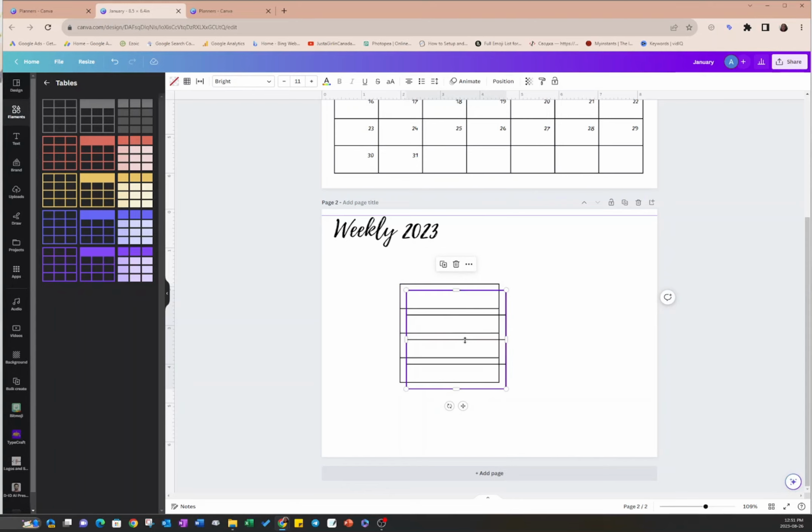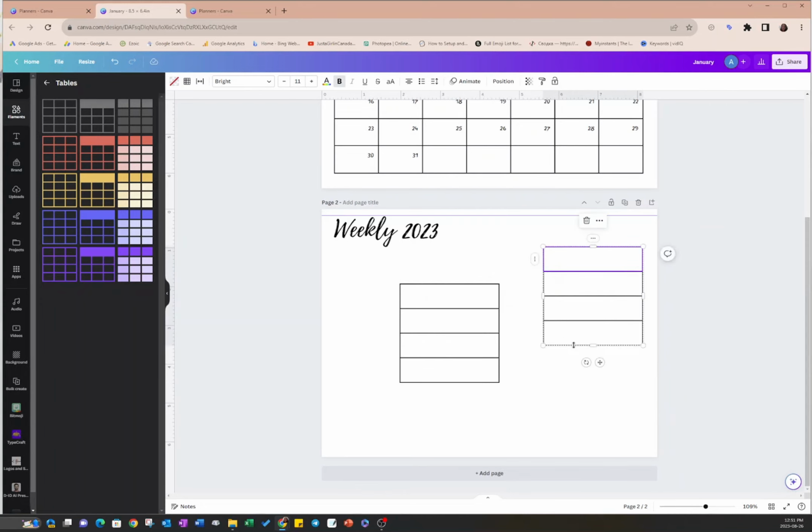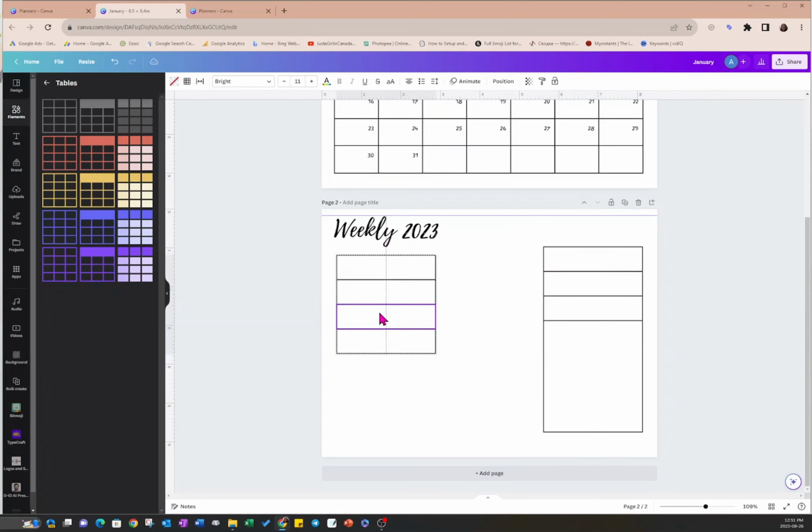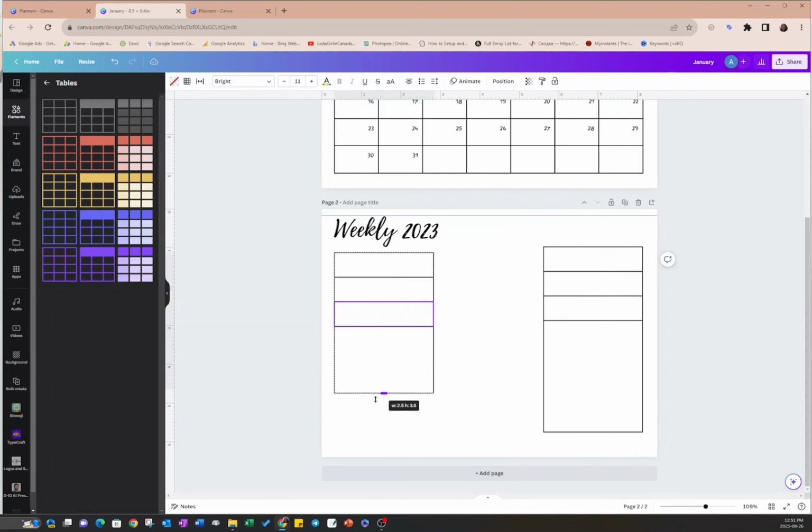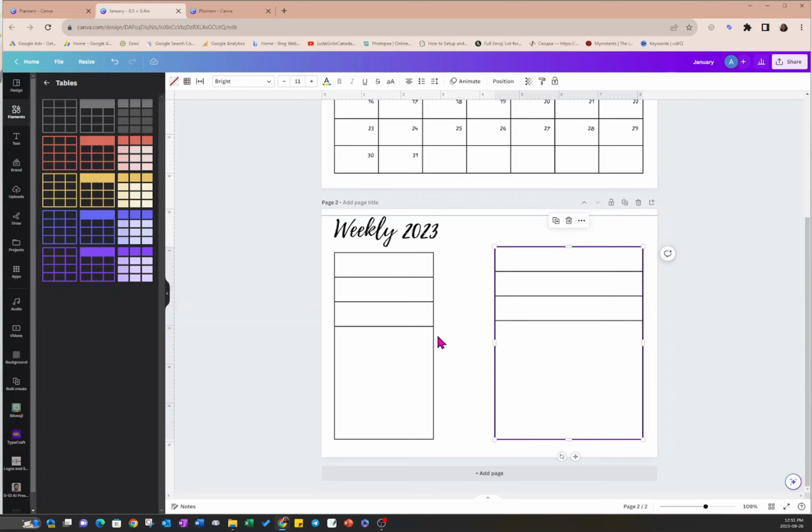And now I'm just going to make a copy of that, because what I want is to just have like two columns here. Okay, and I'll just put that there so that I can show you a couple of other things with this.